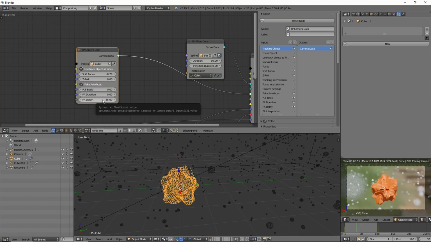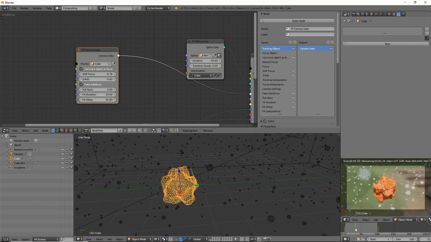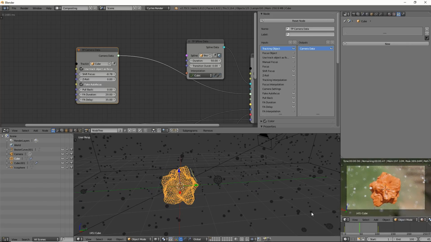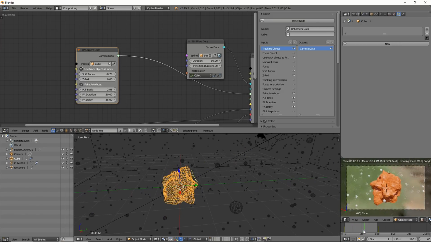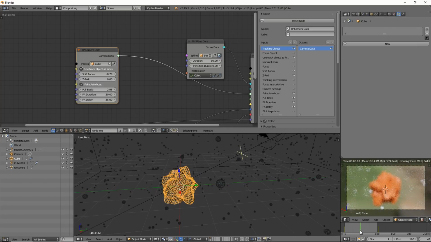Now we have to tell what will be the duration of this effect. Let's try 20 frames, and if we go halfway through the effect, so 35 plus 10 equals 45, we can adjust the pullback option, which basically shifts your focus forward or backward. Let's say 3. Now if I scrub the timeline, you can see the effect.